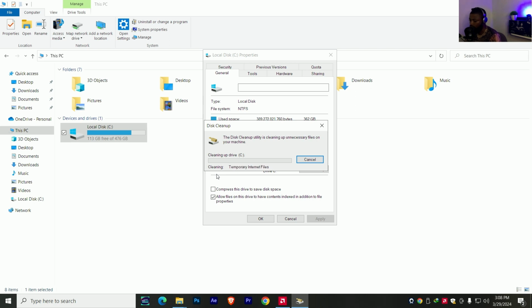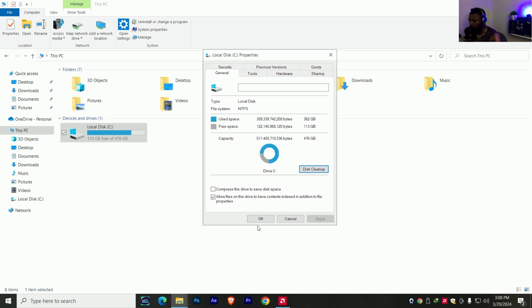Trust me, this is going to make a huge difference in the performance of your system, especially for those that run on a low configuration system, especially those who have small RAM like the 4 gig or 2 gig RAM. This is going to improve the performance of your system way better. So it's done, just click on what? OK, and you're done about that.